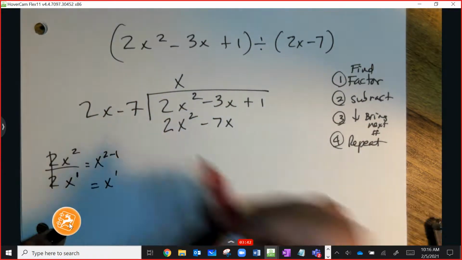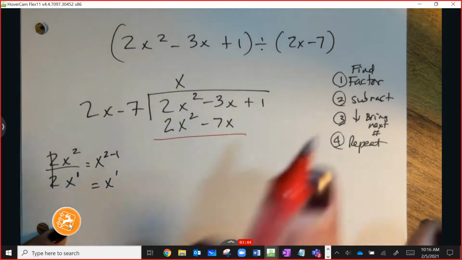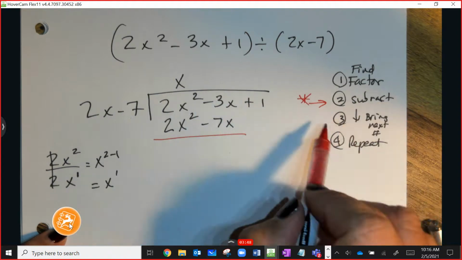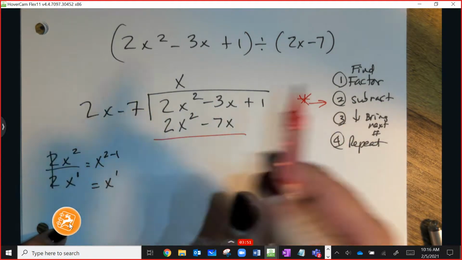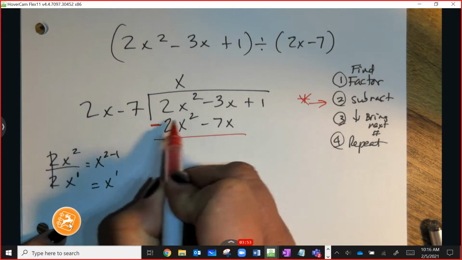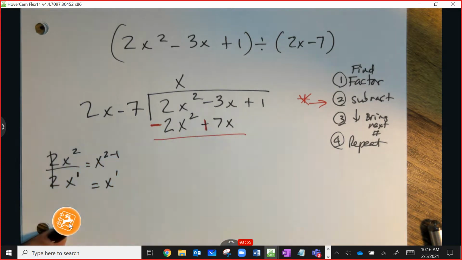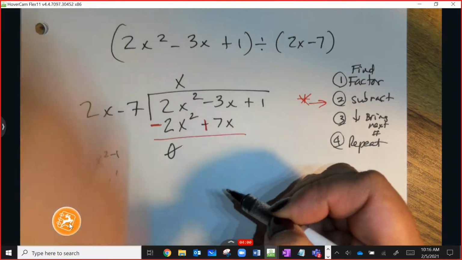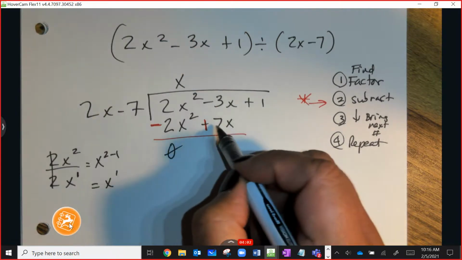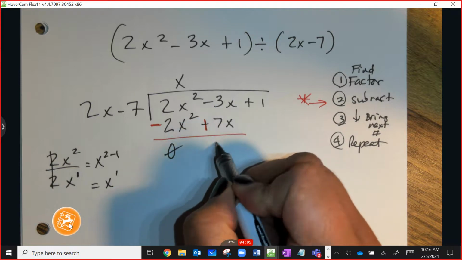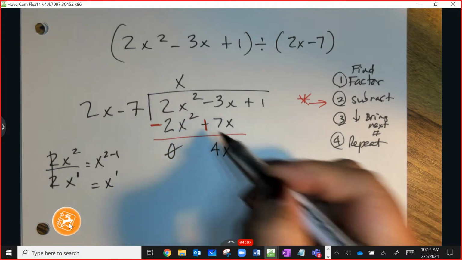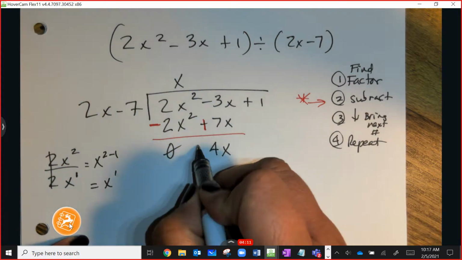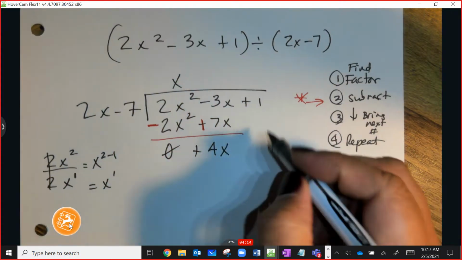Okay, so go in here. This is really the key, probably the Achilles heel for all my students, as they have to go in and subtract and change the signs. This goes to a negative, this becomes a positive. This is 0, that's why I know I did it right. Thumbs up. Okay, and then here it's positive 7 minus 3, so that's a 4x. And again, drop it into the calculator if you want to double check yourself. It's just a good idea. So that's positive. Bring this guy down.